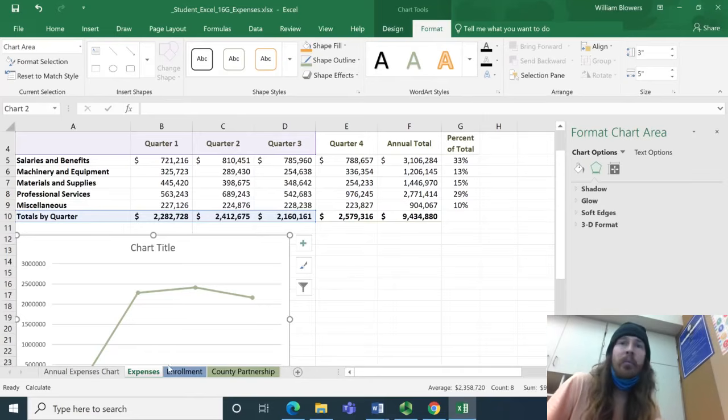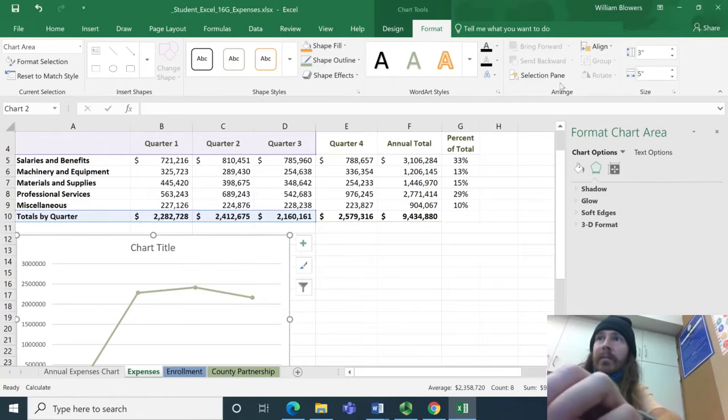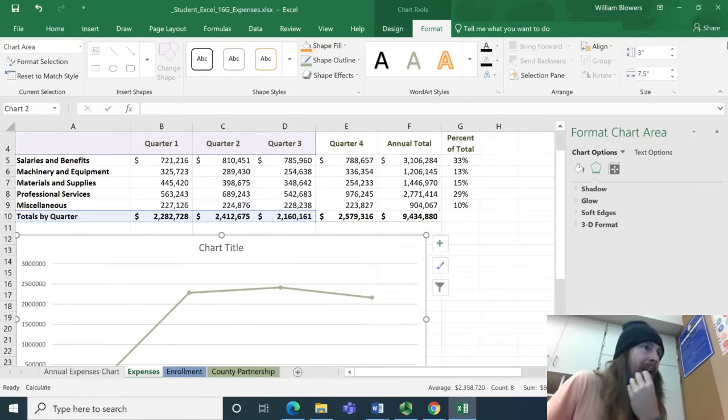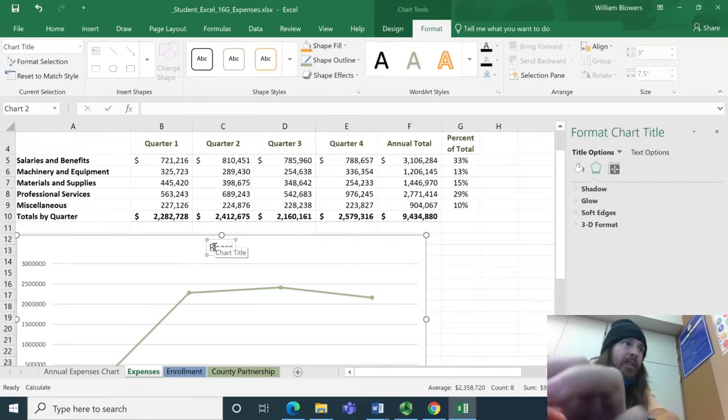So go to the Format tab with that new line with markers chart selected, and then in the Size group on the right-hand side, change the width from 5 to 7.5. And then we change the chart title to Recreation Department Expense Summary.